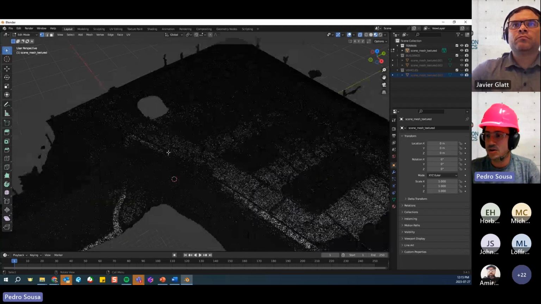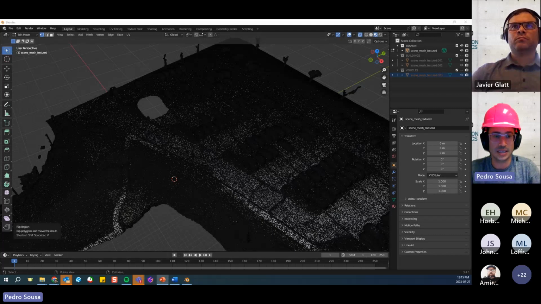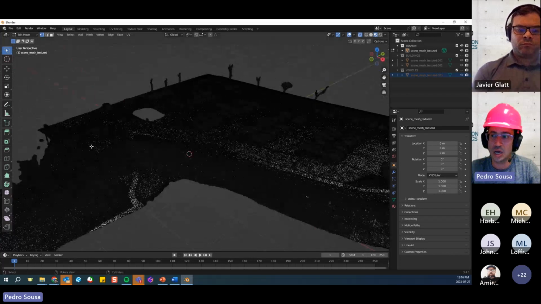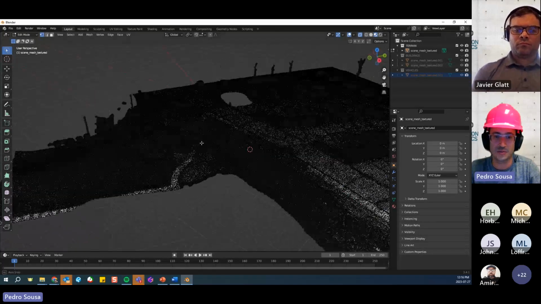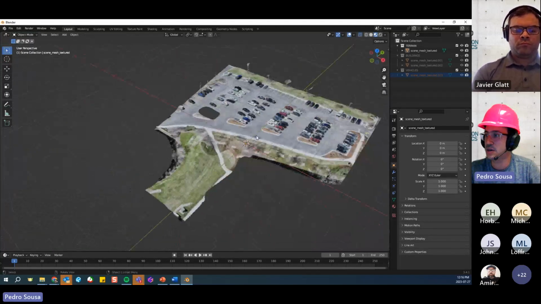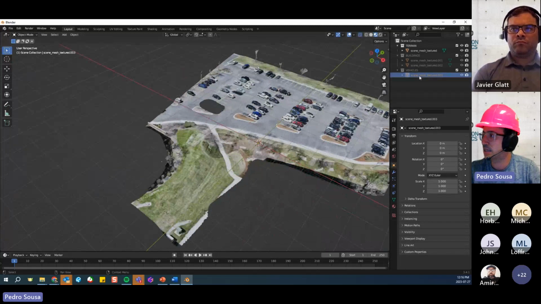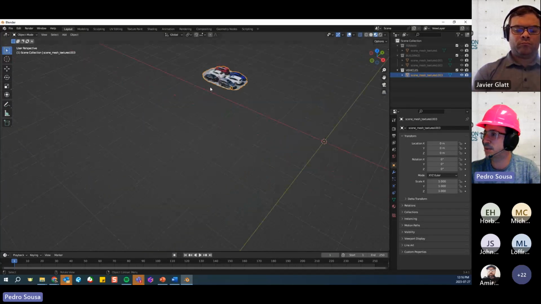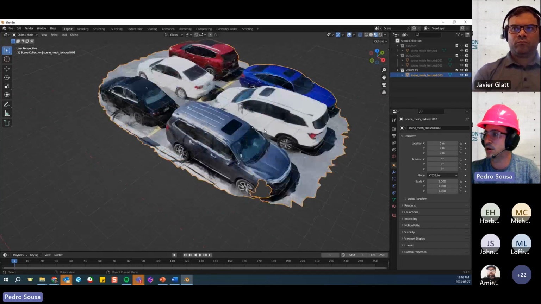Okay. Other things that you can do at this stage as well is to either reduce the quality of some of these meshes or groups, or smooth them out a little bit. If I go back into object mode over here, you can see all of those meshes, and then I can select the vehicles over here. For example, if I want to isolate them, I can isolate by turning them on and off.